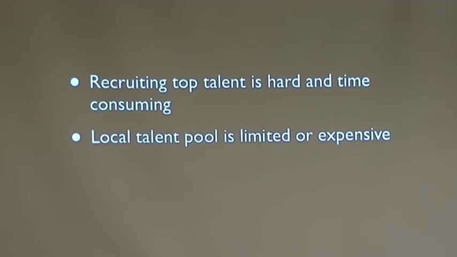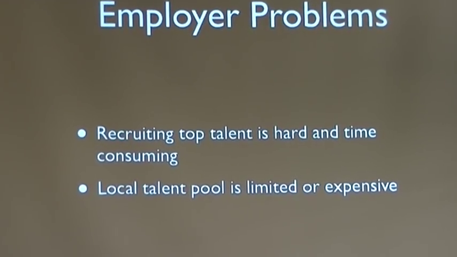Another problem this group does have is that the local talent pool here is very expensive. You have Amazon, you have Microsoft, you have all these giant companies that just throw money at people that are talented, and you have to compete with that. So if you can get a bargain on your employees, I'm not saying to underpay your employees, but you have less competition. So you're talking local outsourcing? Kind of. Like outsourcing within, you know, wherever.